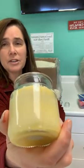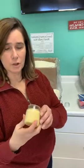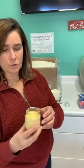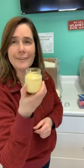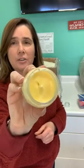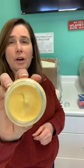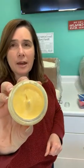Not bad, but you can see a little bit of separation. If I had to do it in the future, I would pour cooler, because the cooler pours turned out a little better. These, I poured at like 190 to 200, so these were really hot. This one actually got a little bit of dipping in the top. So again, by pouring cooler, you'll get more of a one pour.